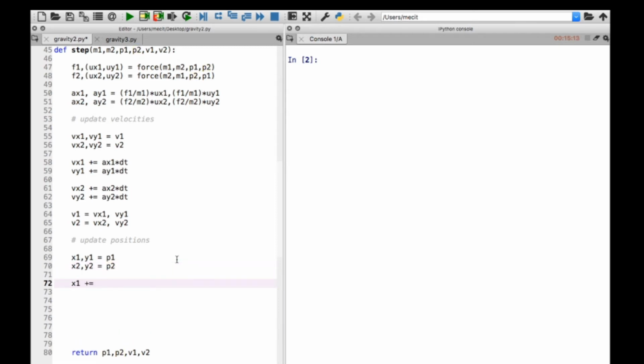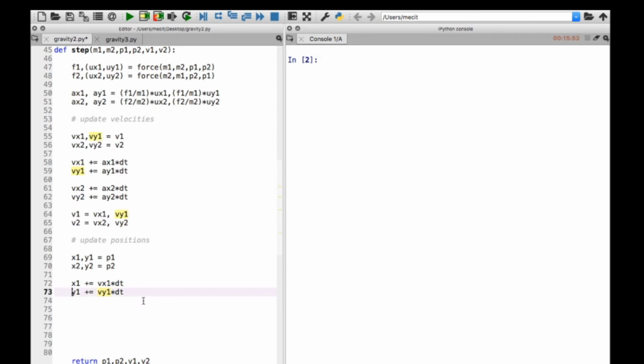Update x1 using vx1 times dt. And then similarly for y1, y1 plus vy1 dt. So vx1, I can see that I am calculating it in these lines, and vy1 is of course here, there, and there.